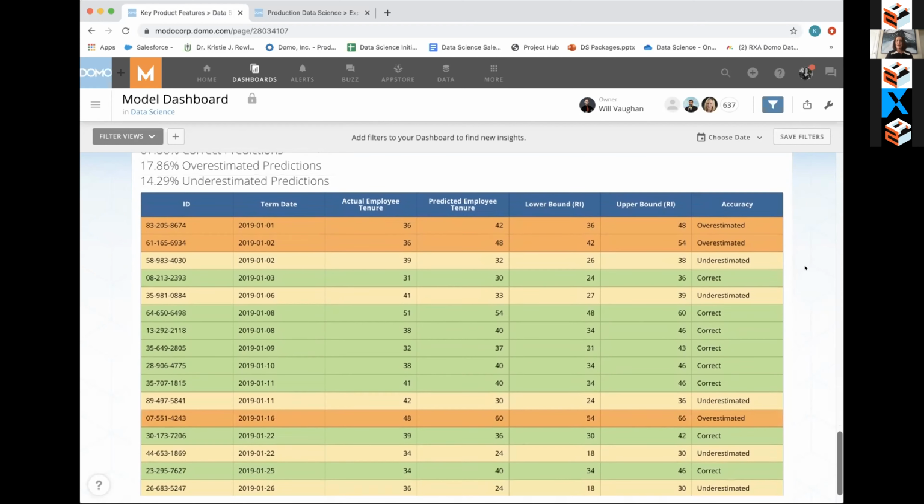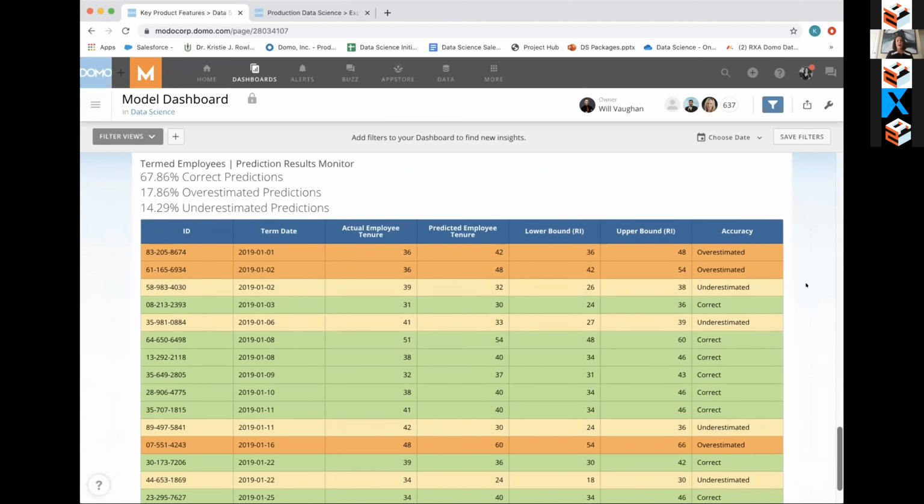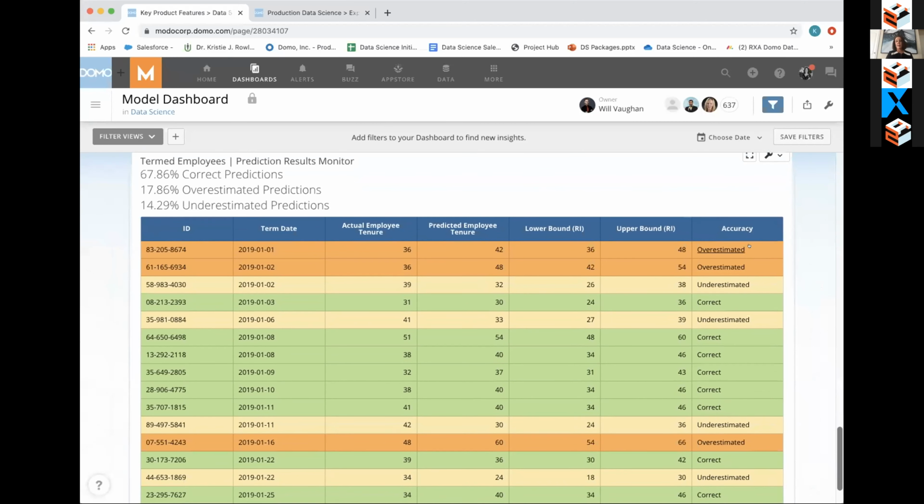In my view, you can't really do machine learning without this. One of the fundamental tenets of machine learning is that you're giving the model feedback on accuracy. And the only way you can really do that is if you're tracking how good your model is and how accurate it is on making its predictions, and then taking a look at these to tell why you're overestimating or underestimating, or if you can see anything in common that would improve your model over time.